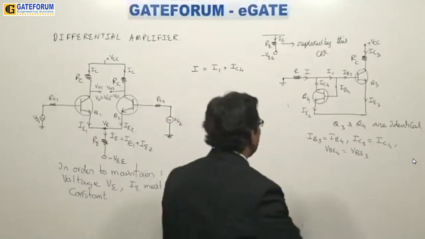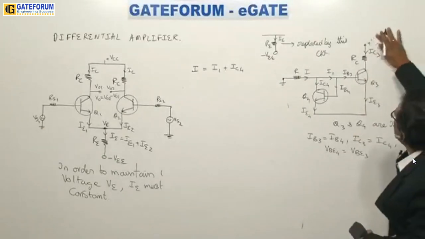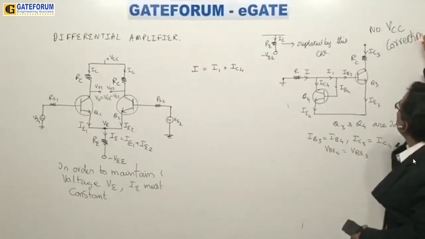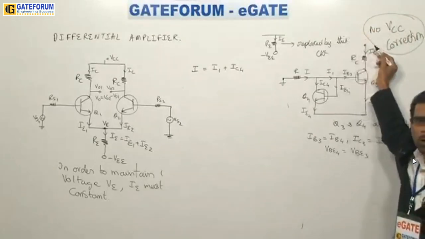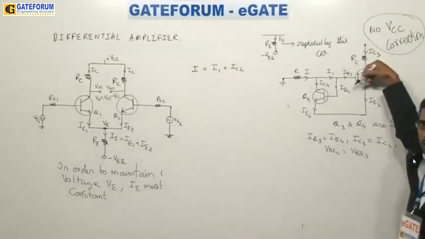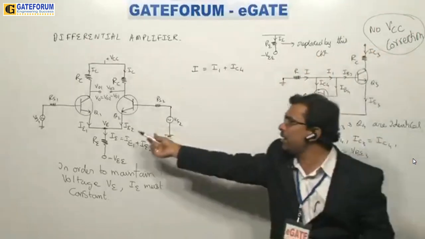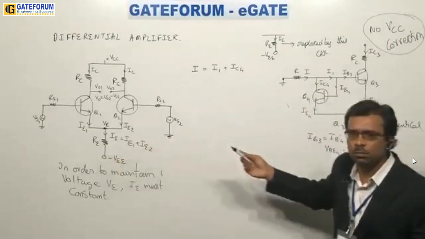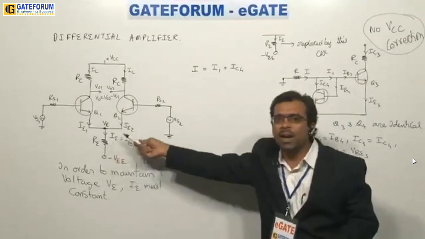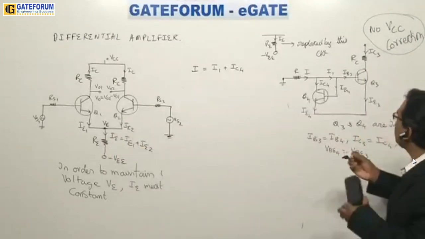Now let us continue with our topic here. Based on this, we are replacing this circuit with this. All of you observe here, there is no VCC. Do correct it. If I have written VCC while explaining the transistor circuit, for the current mirror there is no VCC, because this part you are going to directly connect here. Remember it, no VCC. This RC, what you are seeing, you will directly take it and connect it to this point, and this RC resistance will act as the RE resistance for this amplifier. Remember it.